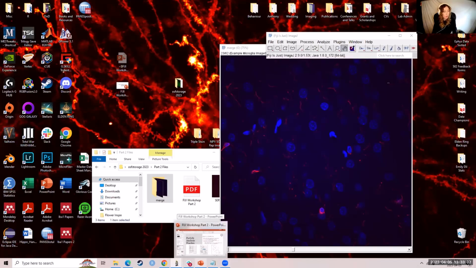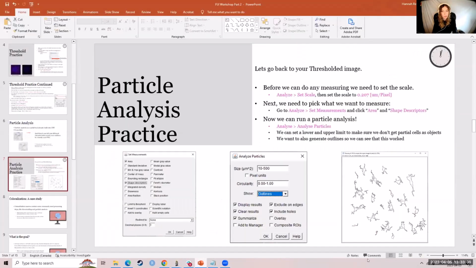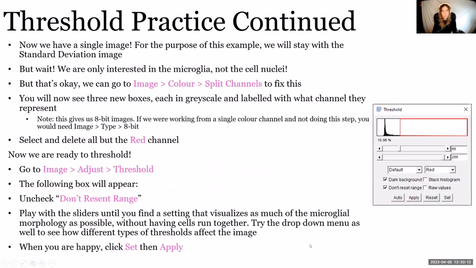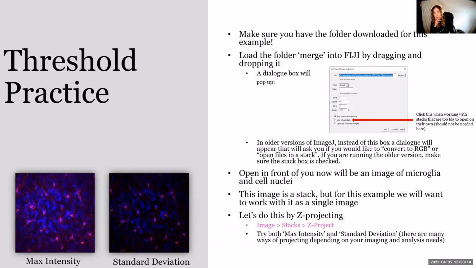Okay. So now that we've gone through the thresholding and particle analysis, I will go ahead and put these slides back up. You can start by opening the file. I'll give a couple of minutes, then I'll check in to see how that went for everybody. And then I will move on to this one and I'll give you guys a couple of minutes and check in and see how it went. So I will put 2 minutes on the clock for this first part.